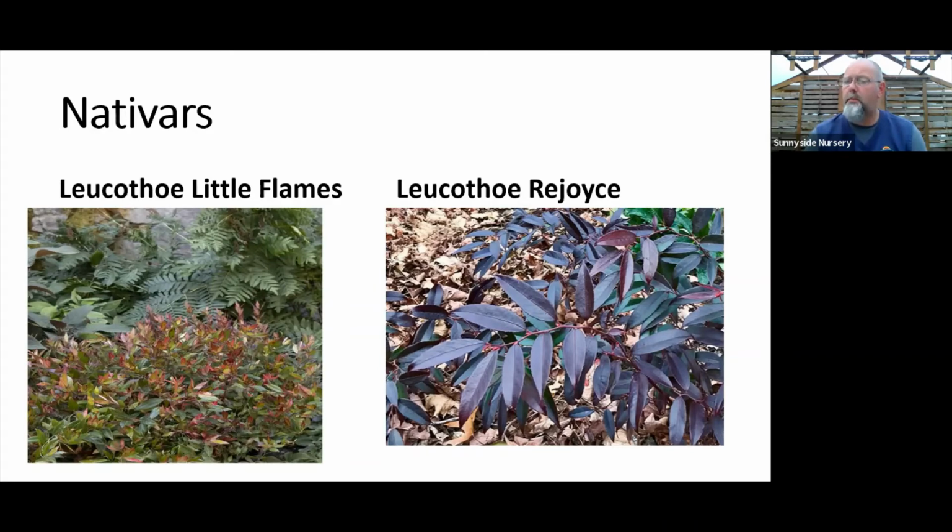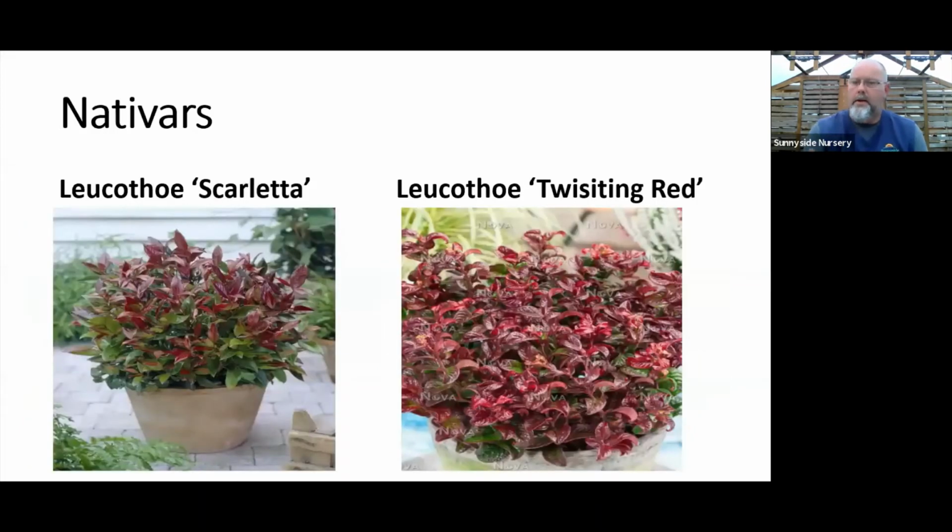If you like more towards the purple, that's one with a little bigger leaf, a little broader growth habit, but I would have some really purple foliage on that. Again, a nice drought tolerant shrub that's evergreen that I could plant in multiple locations in my landscape. A couple other ones, we've had Scarletta for years.